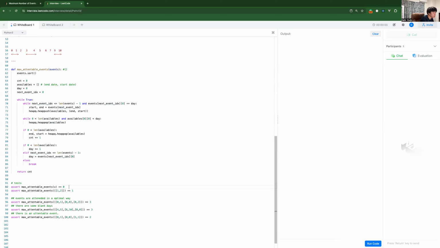Okay, so the next case I will quickly check is if the input array is given 1, 2. So event is now only 1, 2, and count is 0, a variable is 0, empty array. Day is 0, next event index is 0. So in line 70, next event index is 0, and ranks event -1 is 0. So this is the first half is true. Then the latter half, next event index 0 is 1, which is not equal to 0.